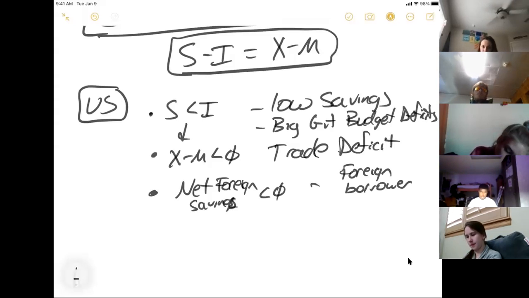How are we a foreign borrower? Well, basically, other countries come in and buy our assets. They buy our government bonds, they buy our stocks, they buy our corporate bonds, they buy real estate in the United States, they buy a lot of different assets. Those are all really ways that we borrow from foreign countries, is by foreigners buying our financial assets. Notice that that's not in and of itself a loss for the United States, right? Borrowing from abroad can actually be very good for us, right? It allows us to get money today.